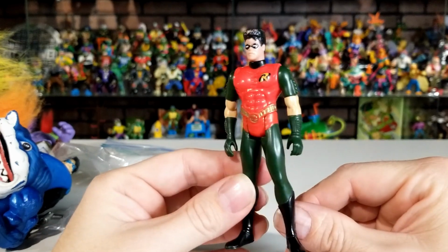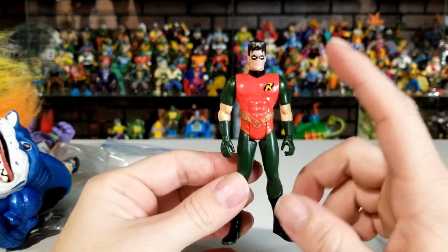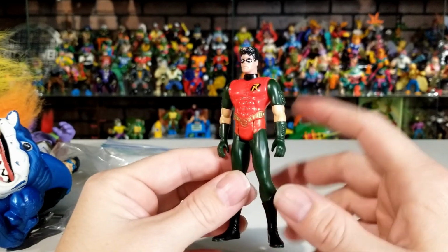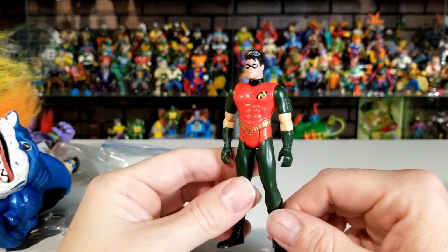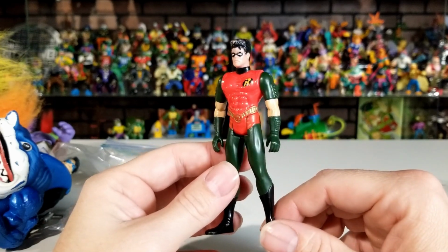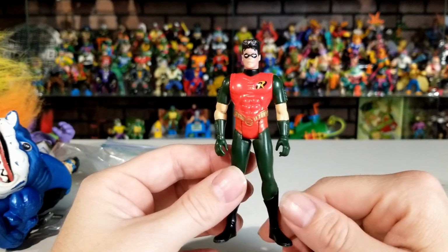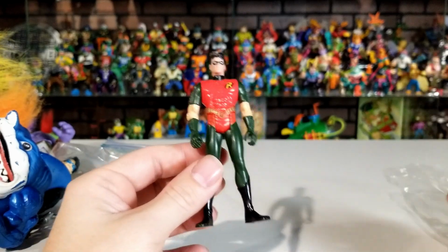Now I'm not sure, but I think this figure is supposed to be one of the Wayans brothers. I think it was Marlon Wayans. Yeah, Marlon. I think Marlon Wayans was supposed to be in that Tim Burton Batman movie. I'm not really sure, but that's just what I had heard, like a rumor on Google, that he was actually supposed to be in that movie. So maybe this was supposed to be him. That's why they came out with that figure for the movie. But yeah, I think I paid like 10 bucks for this figure.